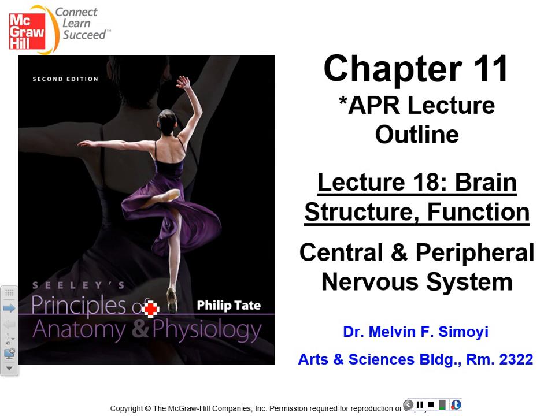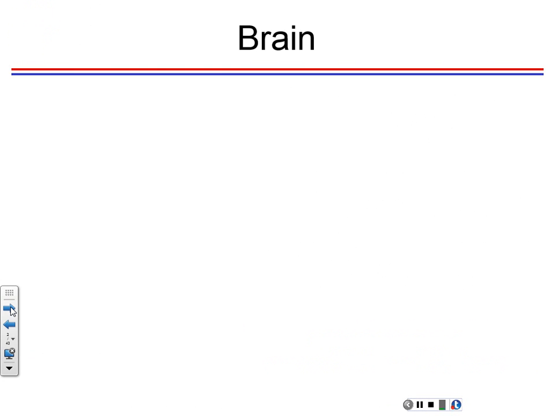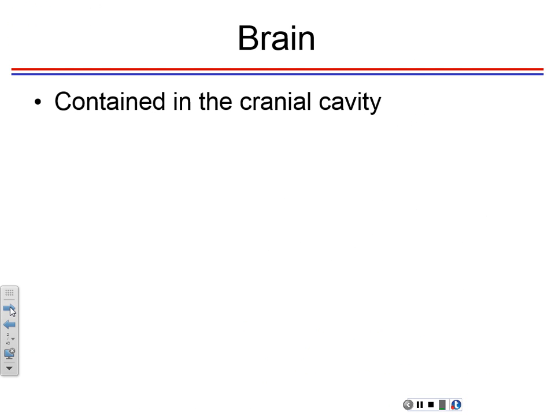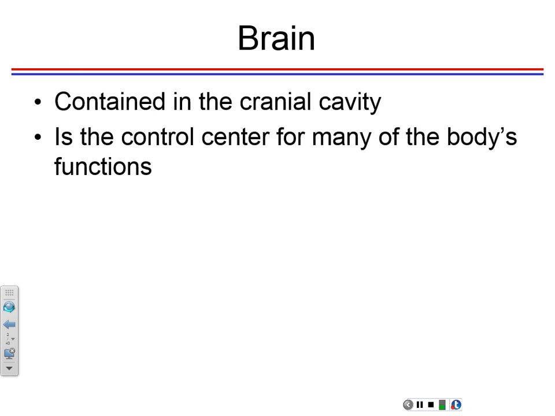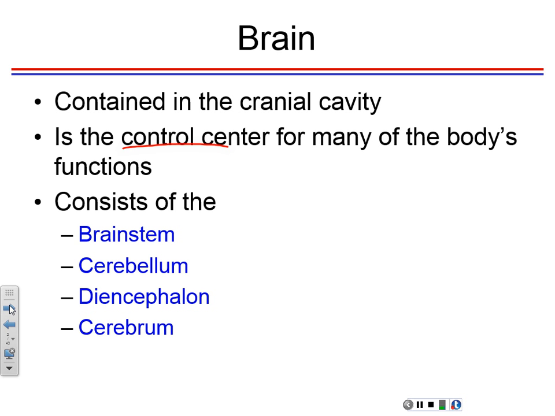So the brain, we've talked about it when we did homeostasis. We talked about it being the control center. The brain has all the set points for all the variables in the body that maintain normal physiology, and therefore any input that goes to the brain that is deviant from the set point is then corrected by directions from the brain. So we know from our homeostasis, which we did at the beginning, that the brain is the master control center, and that, of course, it's in the cranium, which is the skull.